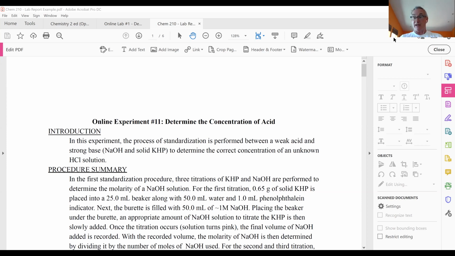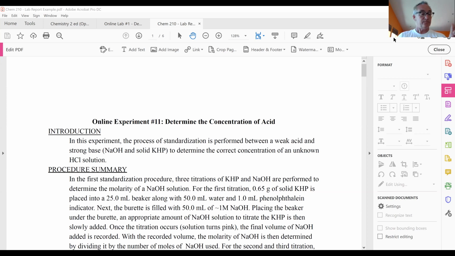The things you should definitely have: your name. I took the name off of this. The name, the date, the title of the experiment, and an introduction or a purpose: what is it we're trying to learn doing this particular experiment? In this example, we were determining the concentration of an acid through titration. We're going to do that a little bit later, by taking the concentration of a known and using that to figure out the concentration of an unknown. That's called titration. So we give an introduction, and then the procedure.